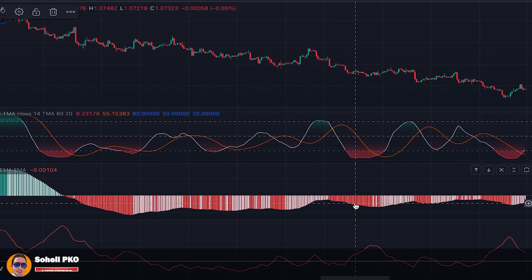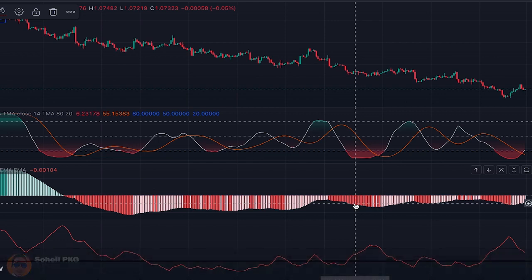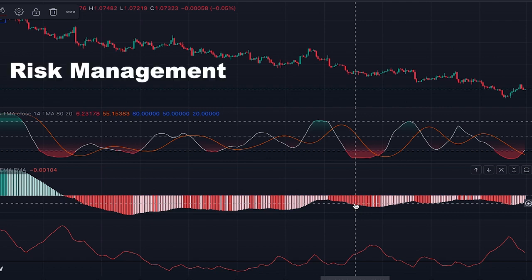Please pay attention that although this strategy has a very high degree of accuracy, it doesn't mean it will not generate false signals. There is no indicator or strategy that can give you 100% guaranteed signals, and you always need to manage your risk properly, no matter how accurate your trading strategy is or how much experience you have. There is a risk management strategy called the 1% rule, and it's one of the best risk management strategies that you can use to protect your trading account. I have a complete guide on this. The link is also placed in the description, and I highly recommend you watch it because risk management is one of the key factors in your trading success.